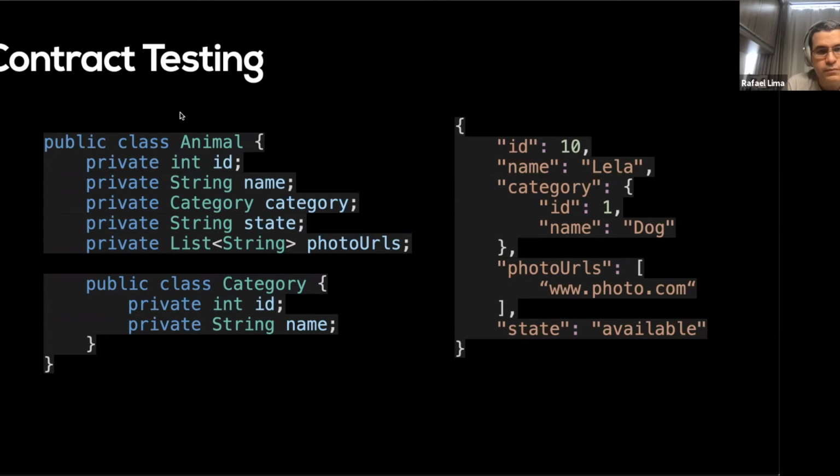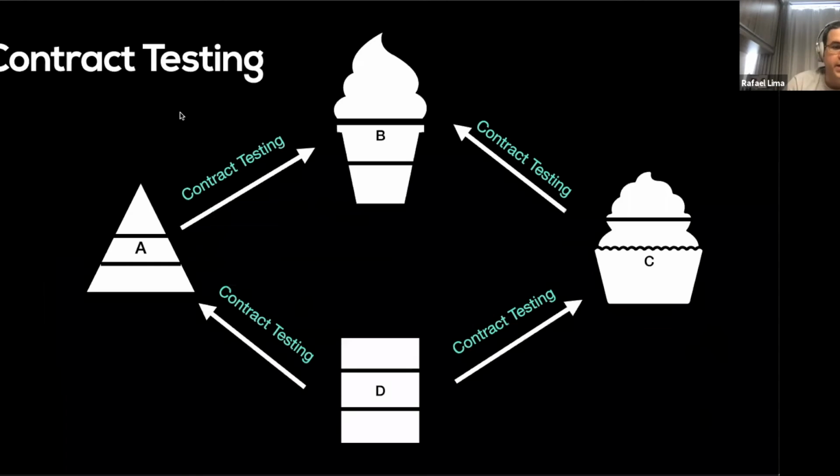So how can you guarantee the contract, right? Contract testing is described in a book called Building Microservices by Sam Newman. He talks about how to guarantee communication between microservices, and in his idea, regardless of the shape of the test pyramid, you have contract testing between those services, and then you guarantee the service functionality as a black box and a white box, and then between the services you would do contract testing, and if everything worked, you might not need end-to-end tests, right? So that's his idea, that you should not need end-to-end tests if you did this approach.